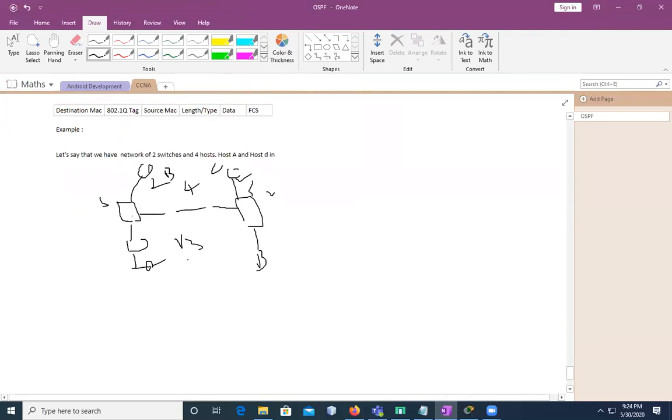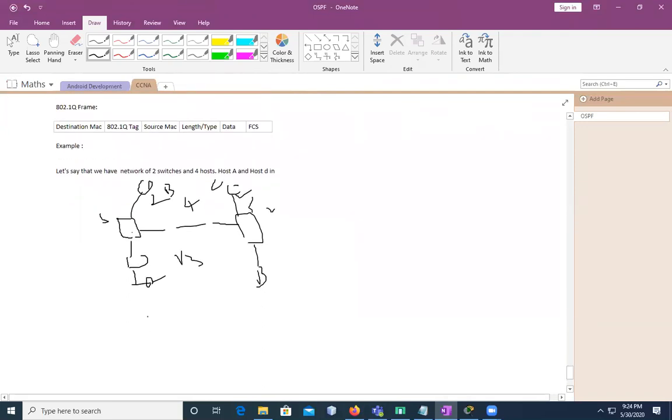This segment is called VLAN trunking, and it's used because this switch has different VLANs, this switch has different VLANs, and the computers are on different VLANs.